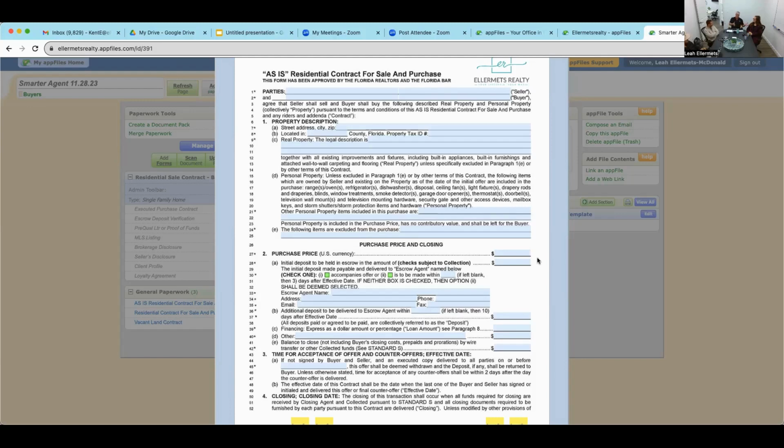We leased our business offices for 10 years on a handshake, and it needs to be an honorable thing, but it is a meeting of the minds. So we're trying to get a meeting of the minds in writing by doing this, right? So again, purchase price goes in. That's simple. How much escrow is going to be held? What's that going to be?